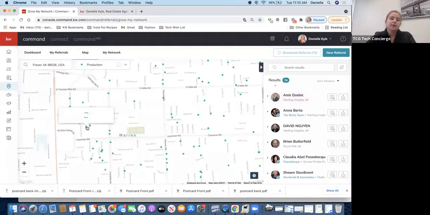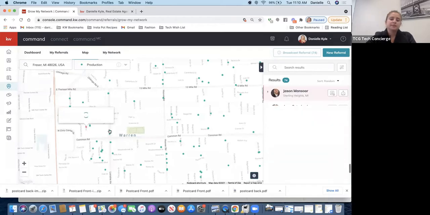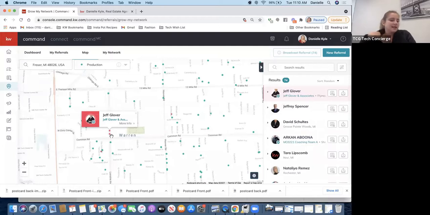Sometimes when you click one of these dots, like this one, see how there are multiple dots selected now in red when I clicked just the one. That means this agent did these 4 transactions in this area in the last 12 months.